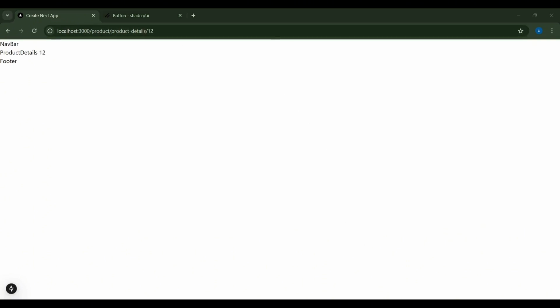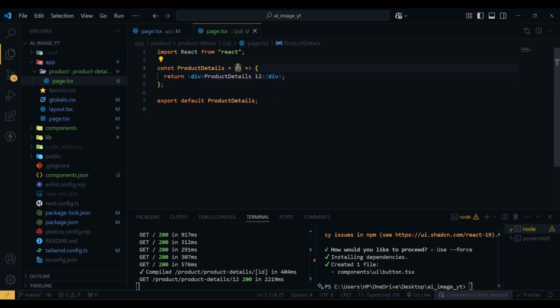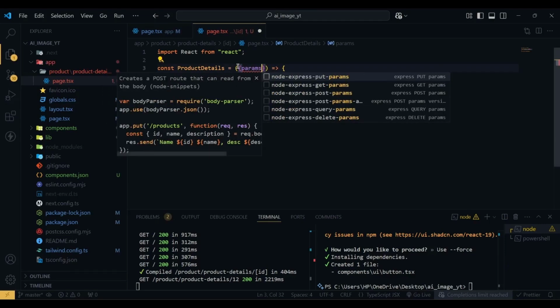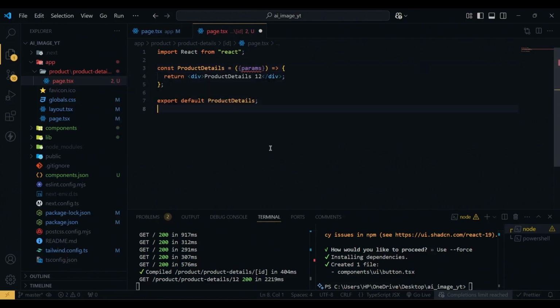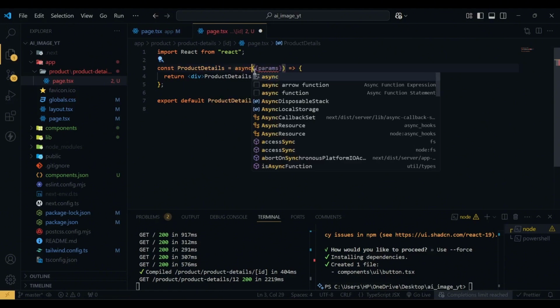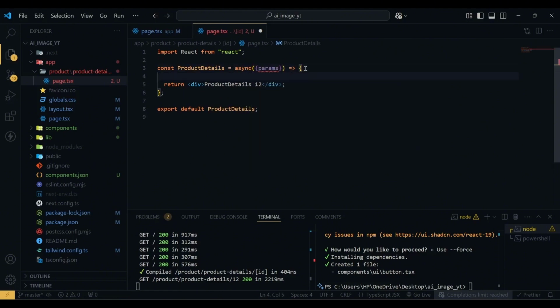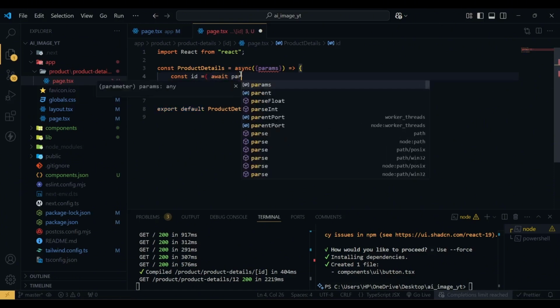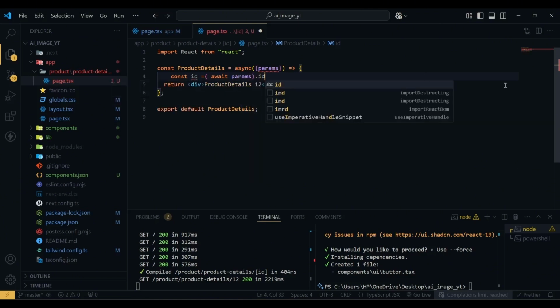For this we are going to use params. So here we are getting params, and in Next.js 15 params is an asynchronous operation. So to get the id we need to use async await here. I'm going to use async, and here we are going to get the id by awaiting params.id.